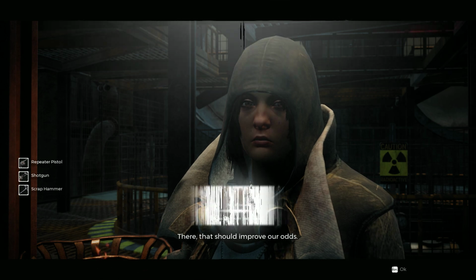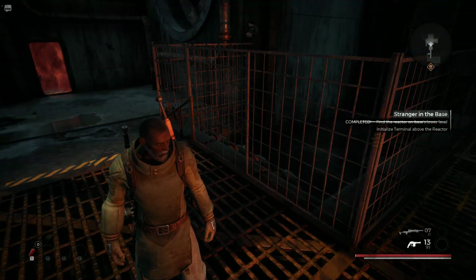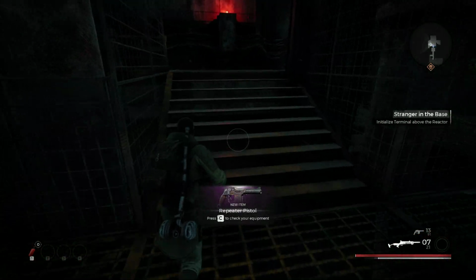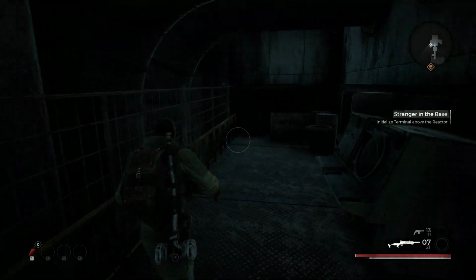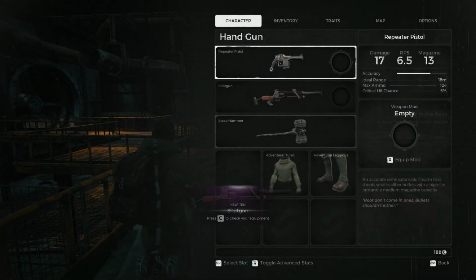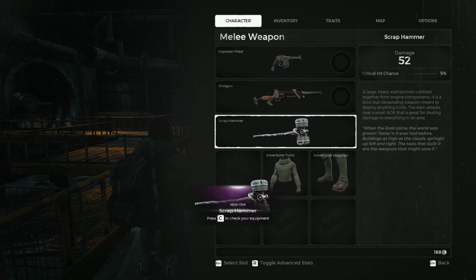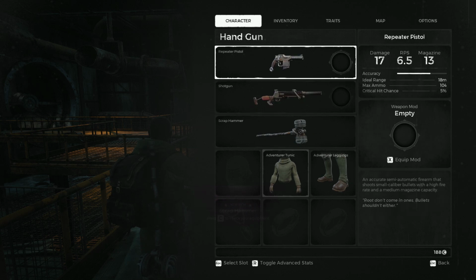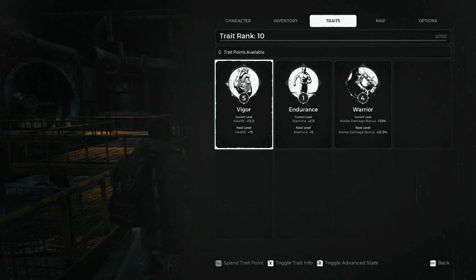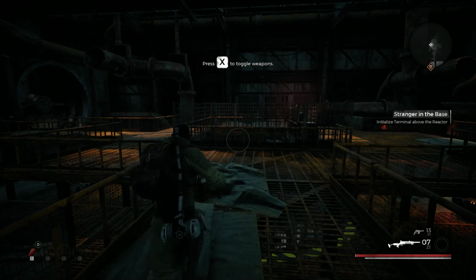There, that should improve our odds. Get up there and start the reactor. Oh, that's what I'm talking about. But where's my outfit, lady? So this is my inventory. I have a hammer, a shotgun, a pistol, and some basic outfits. Inventory, traits. Get up there and start the reactor. Alright, don't push me.